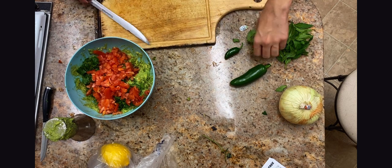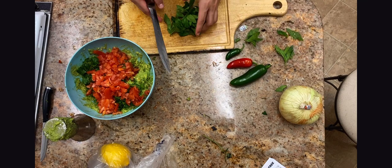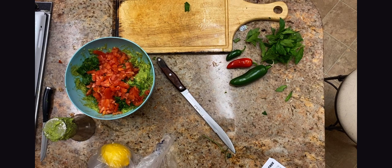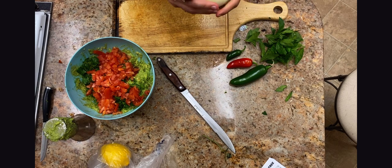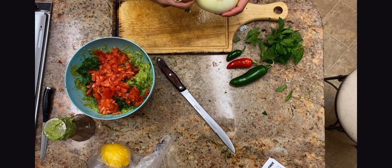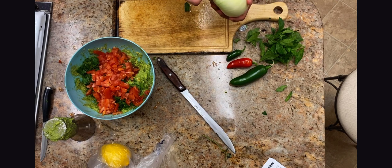Okay. I'm gonna do this next. Actually, no. Do this. Y'all know how you're supposed to peel onion. Okay, so. Oh, I'm only gonna do half of this because you do not need that much for the amount I'm doing. If you're doing more, for a lot more people, it'd be good.